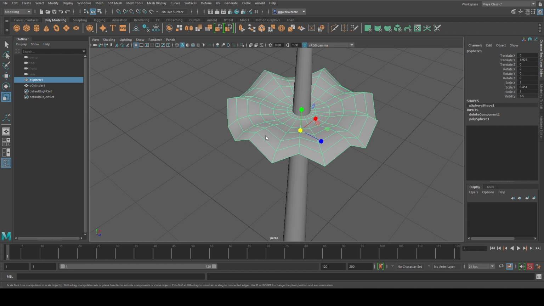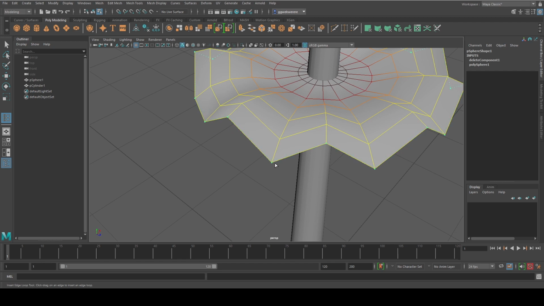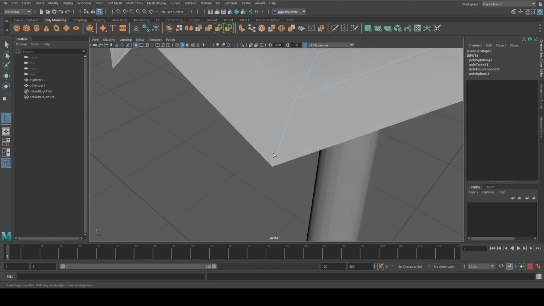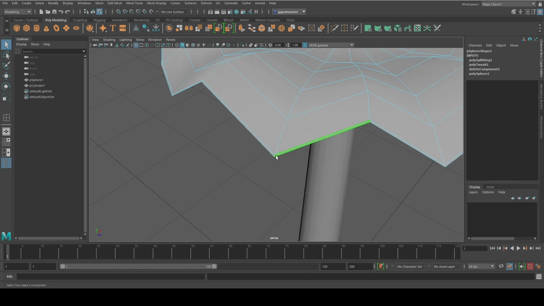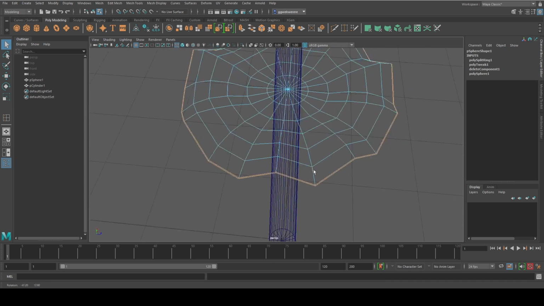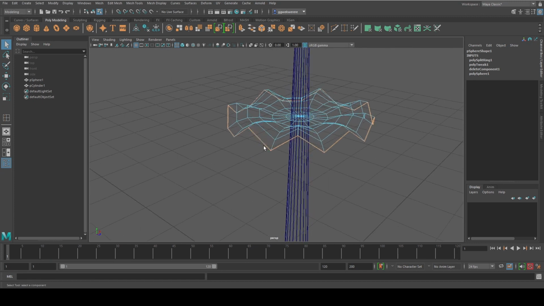So right now I'm gonna hold shift, right click and select insert edge loop. And then I'm gonna insert an edge loop right there, like that. We press P and then right click face, and then I'm gonna undo that, hit Q, and then I'm just gonna select the entire rim. What I did is you select one face and then you shift and double click the next face so that it selects the whole thing around the shape.